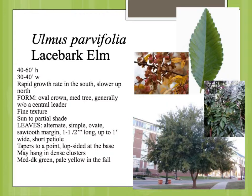It's fairly fast growing. One of the few drawbacks is that the wood is a little bit soft-wooded, so you do get some ice damage occasionally in the Oklahoma ice storms. With this sort of broad-spreading crown, the stems are actually very flexible, so these outer stems sometimes look to be just a little bit weeping.